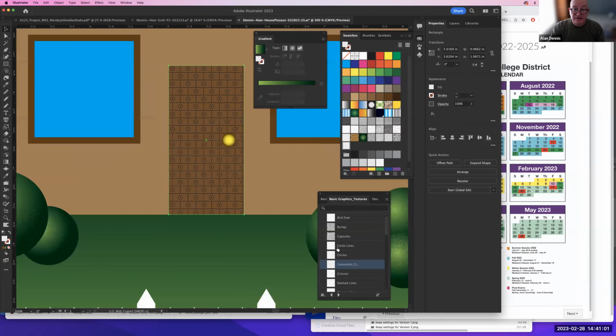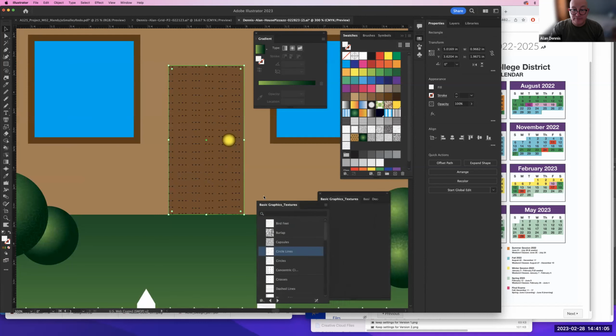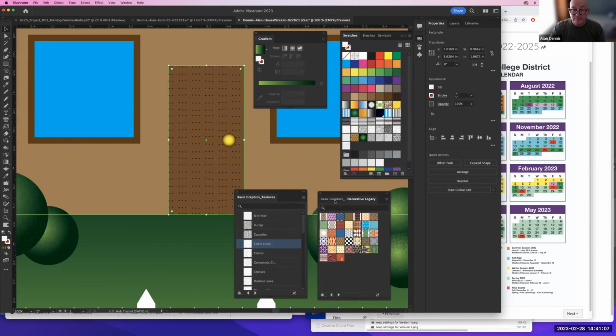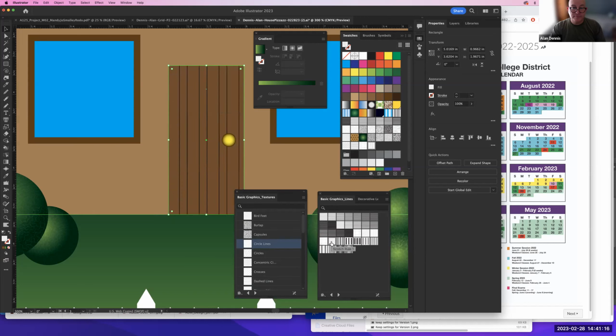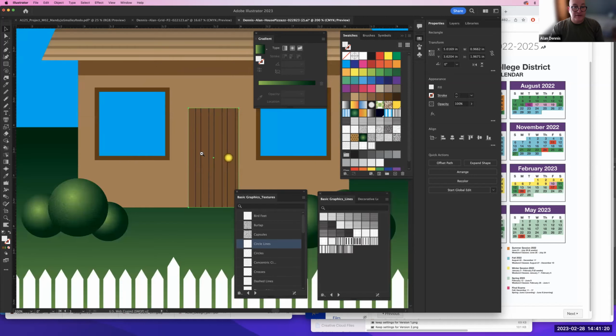That kind of looks like bricks, lines. I like that one. It looks like door slats. I'm going to stay with that one.